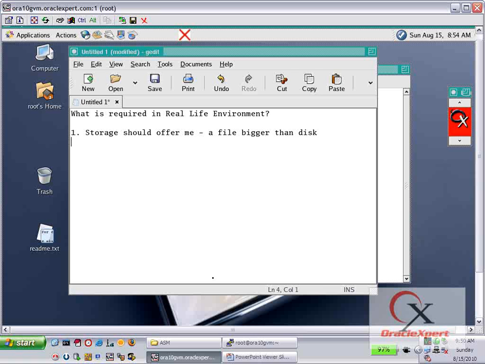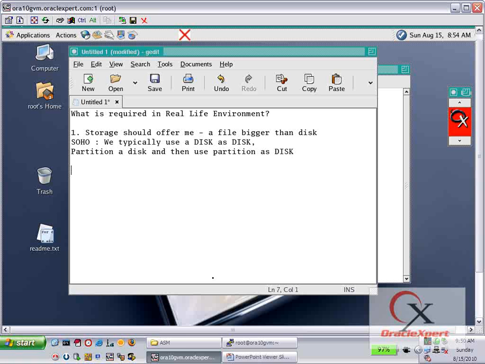Now when we talk about a SOHO purpose, small office, home office type of an environment, we typically use a disk as a disk, or at the max somebody would like to partition a disk and then use each partition as a disk.